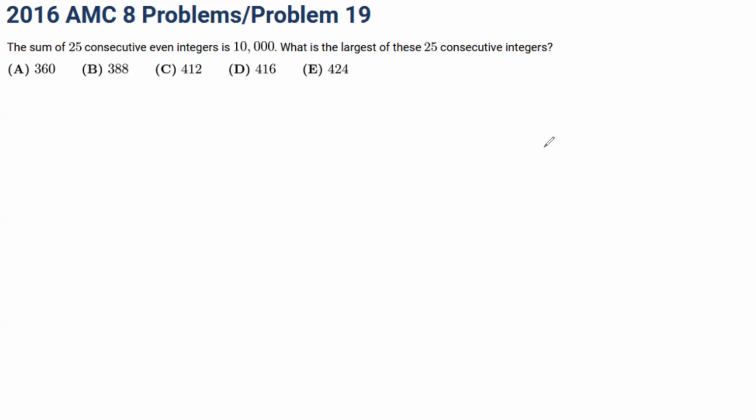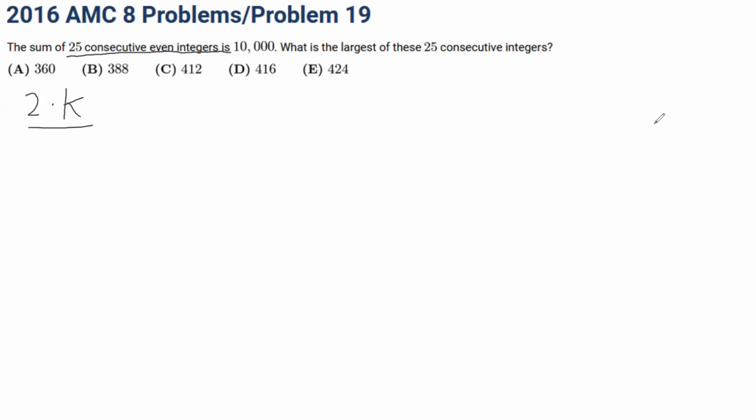So let's just start doing this problem. We see that it says 25 consecutive even integers. And what does that mean? Well, an even integer is divisible by 2, which means that it has to have the form 2 times some other number we'll call k. So we know for a fact that this number, 2k, is definitely even.